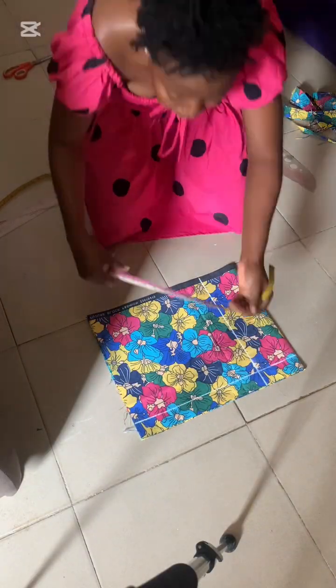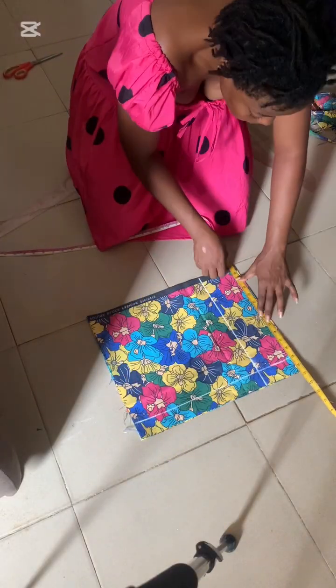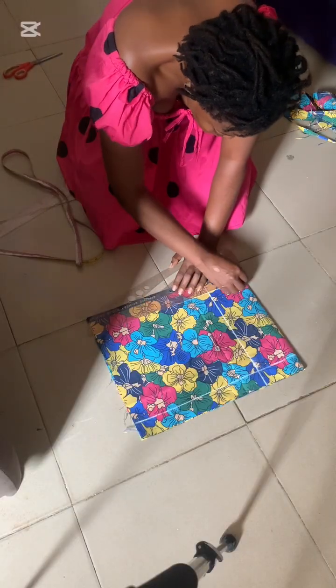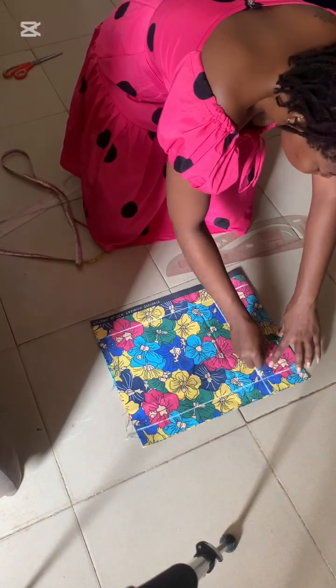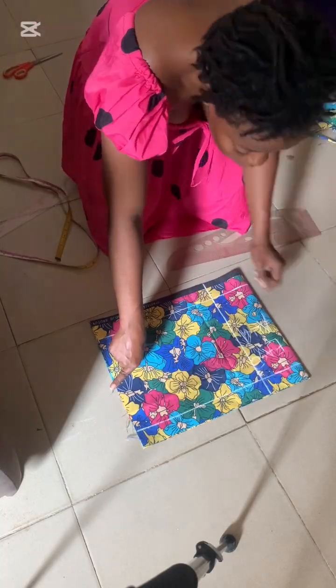So that point is where the measurement of your band is going to start. Then from there, you are going to measure the length of your band all the way like this. Then after getting that, don't forget that it is going to be basque. You need to label, so you are going to know the point where you start your measurement.